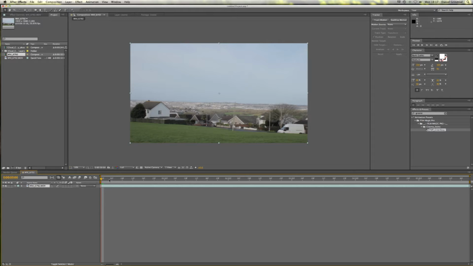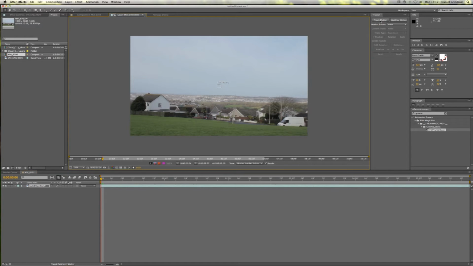So we'll start here. You've got your clip. The first thing you want to do is track the footage. My footage was on a tripod, so it's not too shaky. It's just a little bit wobbly. So I'll just track the position. But if yours is handheld, I would suggest clicking the rotation as well, as this will help improve the track. So I'll go ahead and click Analyze Forward and let it do its thing.